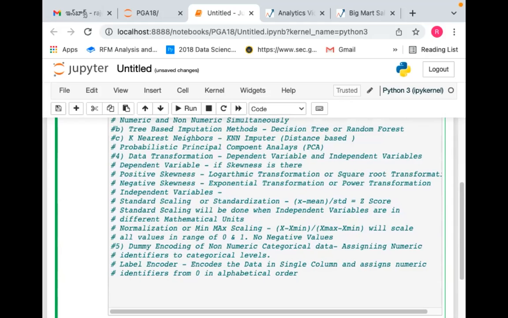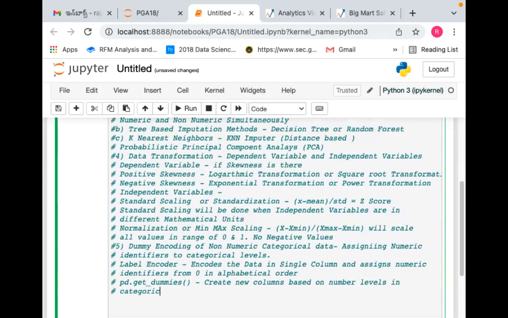That is label encoder. Then you have something called pd.get_dummies. Now this will create new columns based on the number of levels in the categorical data and uses binary encoding, which is no being 0 and yes being 1. The other day I showed you how gender, 1 2 1 2, becomes gender underscore male and gender underscore female, two columns.